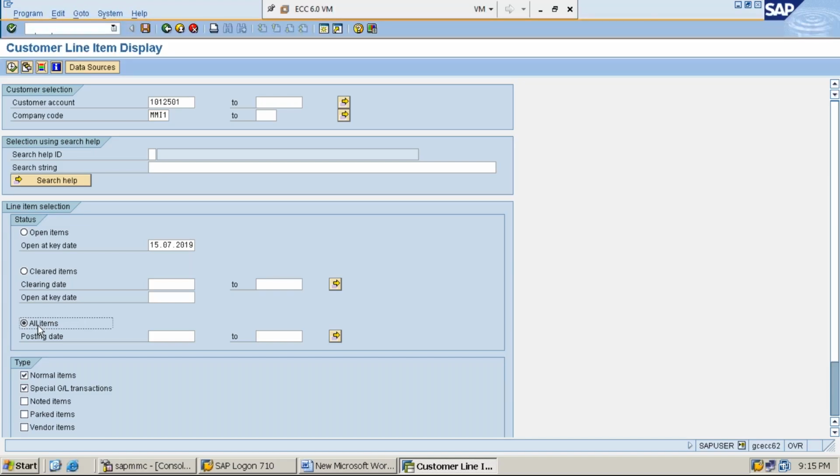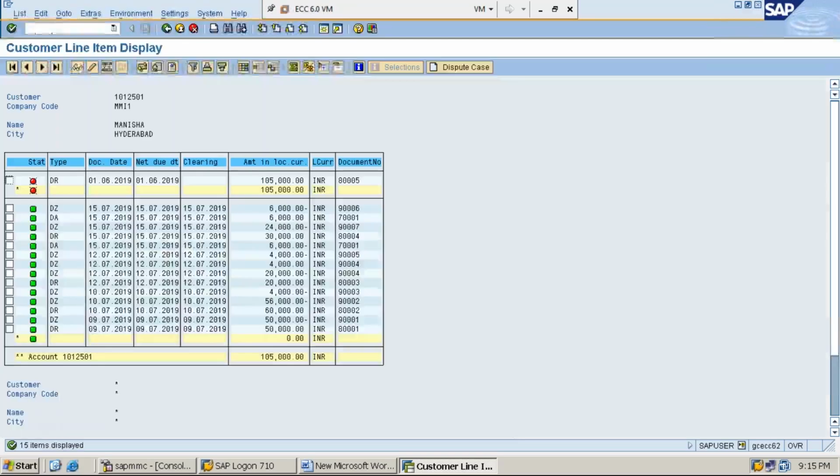Click on execute on the top left. See, it is due, right? 1,05,000 is visible. But the system is not showing whether it is due or overdue.